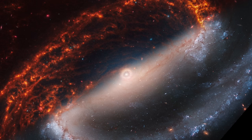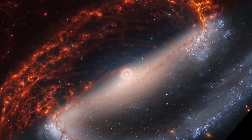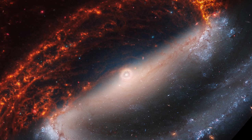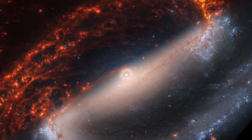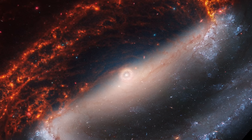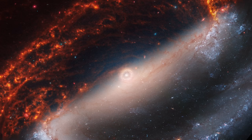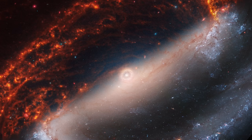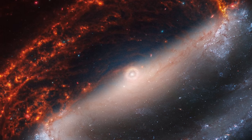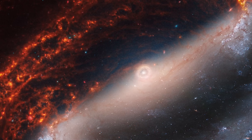Dance of Light and Shadows in NGC 1300 through the Eyes of the James Webb Space Telescope. In the vast theater of the cosmos, galaxies like NGC 1300 perform an eternal ballet of light and shadows, captured in stunning detail by the James Webb Space Telescope and its venerable predecessor, the Hubble Space Telescope. This particular image of NGC 1300, a barred spiral galaxy, is divided diagonally to showcase two unique perspectives: Webb's infrared observations illuminate the upper left, while Hubble's visible light captures grace the bottom right, revealing a captivating contrast — a visual symphony of darkness and illumination.